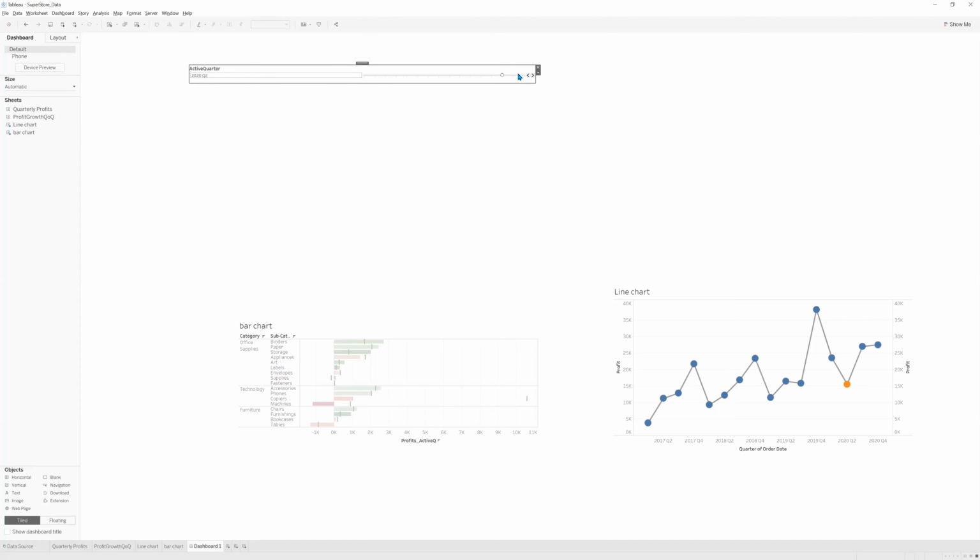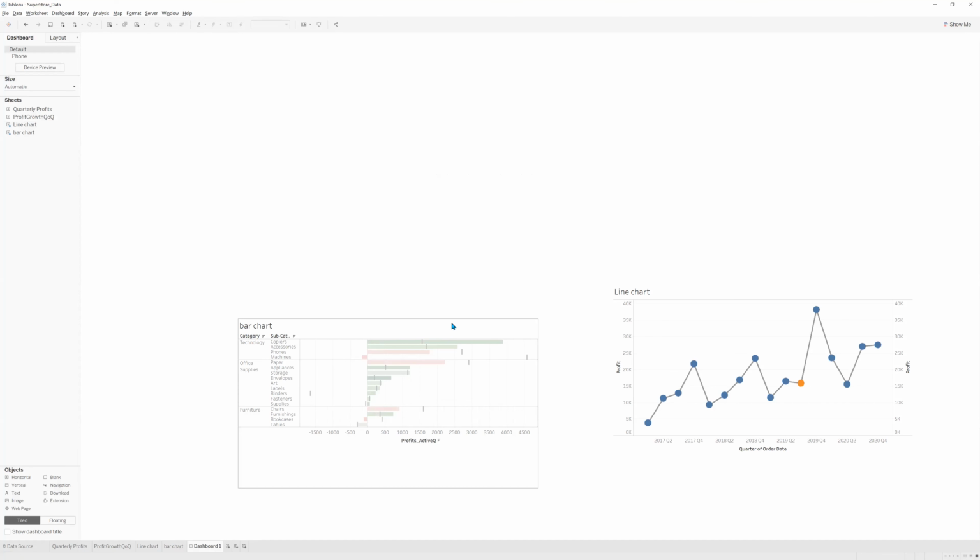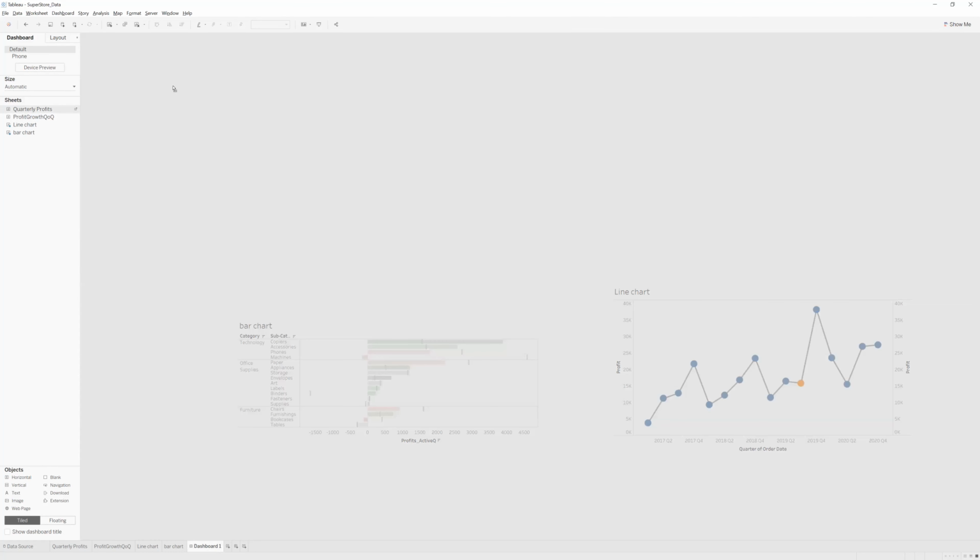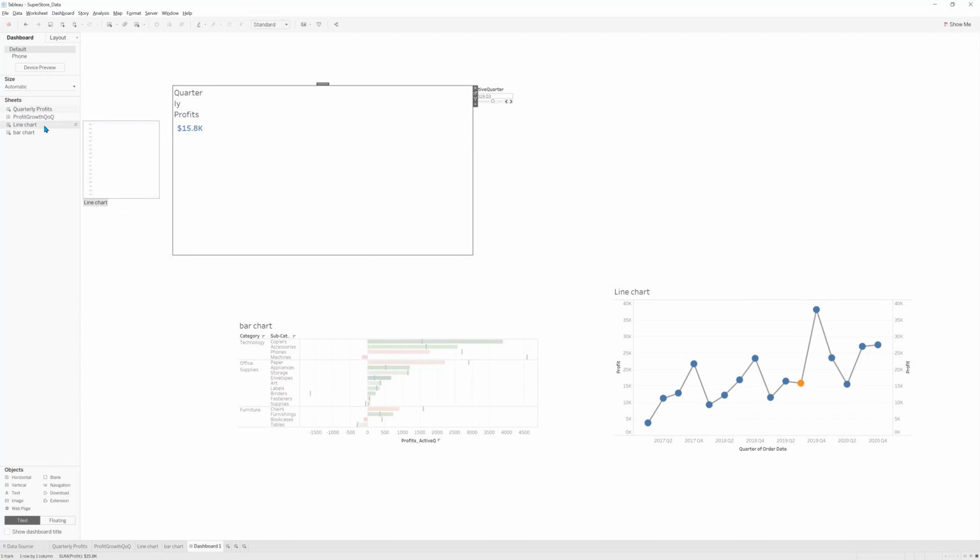So this is looking a little bit different on the left side. It's showing both. It should be just a slider. I don't know what's happening here. Let me bring the other two elements, quarterly profits. You see that was in the right slider, so I closed it. I'm going to bring quarterly profits, hold down the Shift key.